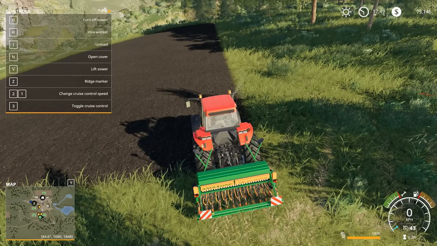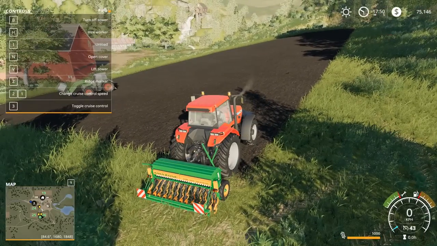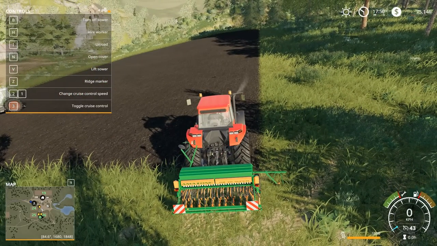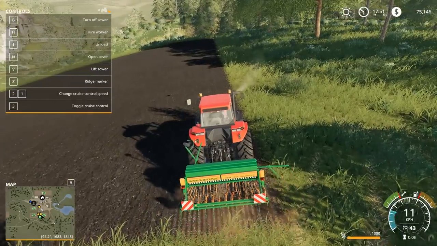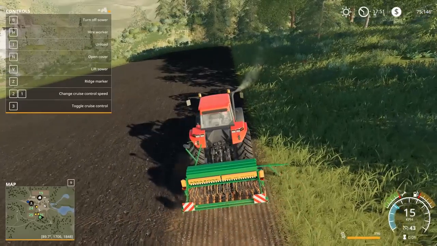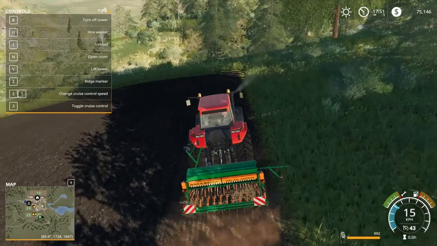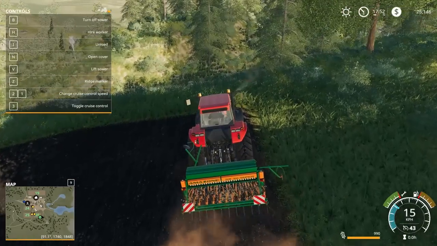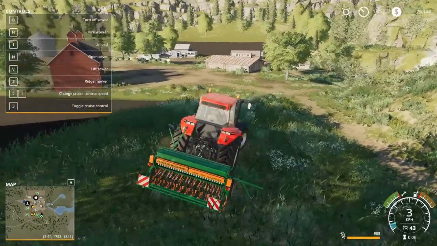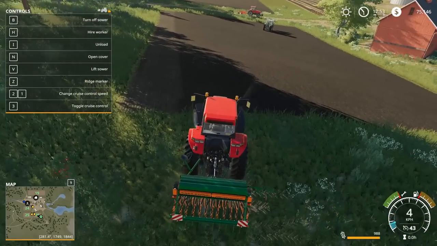Lift sower. Ridge marker. I'm not sure what a ridge marker is. Oh. Okay. Oh, it's on both. Okay, so that shows you where the seeds are going to be. Oh, cool. All right, so is that just going to... There we go. So it doesn't use the seeds until you're actually on the proper tilled land. So that's cool. Now, will it stop when I go off it? Yes, it does. Okay, so it doesn't put down seeds unless you're on tilled land. So that's a little bit of simplification for you. Maybe if you play on tougher difficulties, that changes.